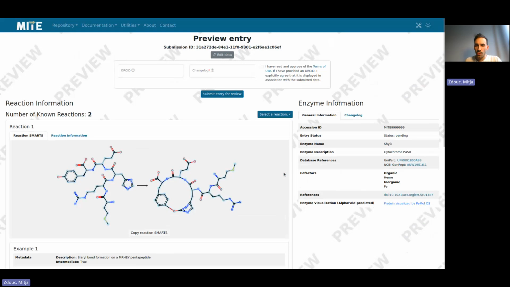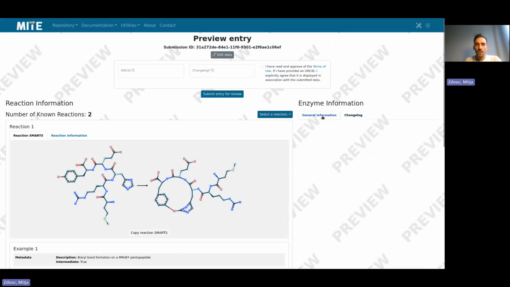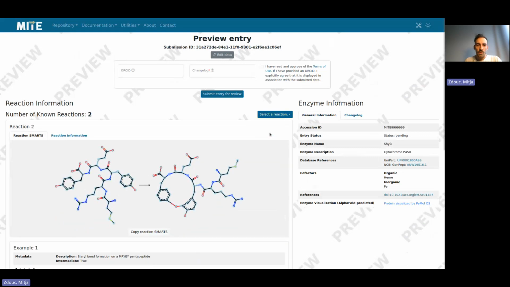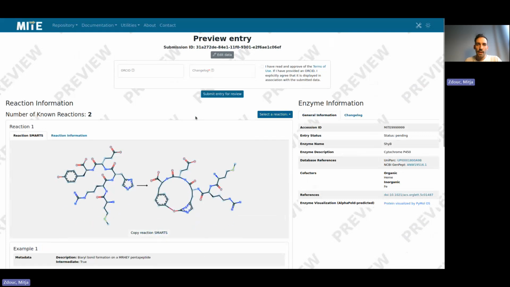So this looks good. We specified everything. Case status is pending, of course. And since we created two reactions, we can also inspect that. And this is the difference, basically. So we are happy about that. If we weren't, we can go back by just clicking here on Edit Data.